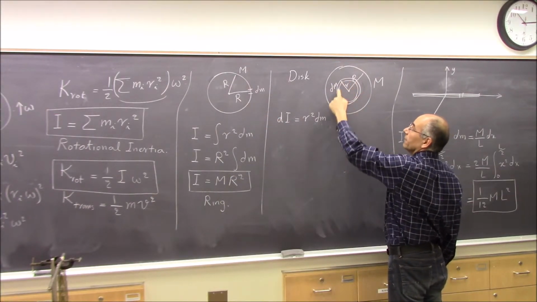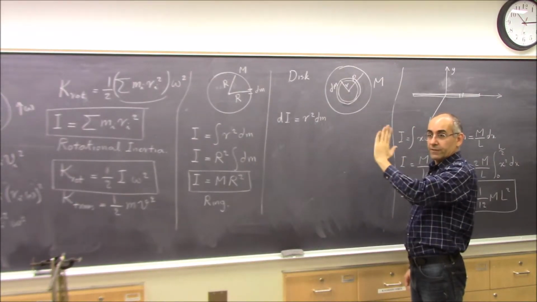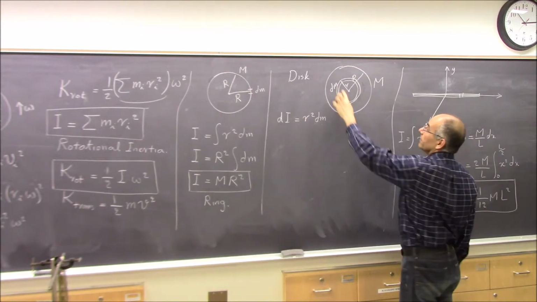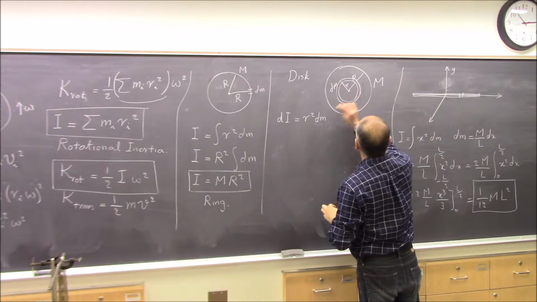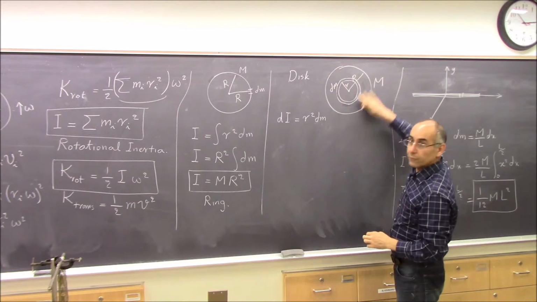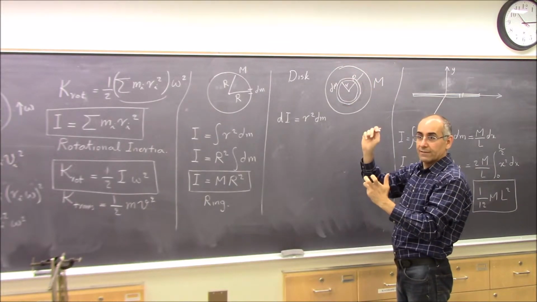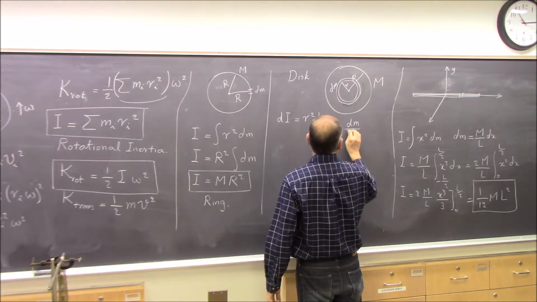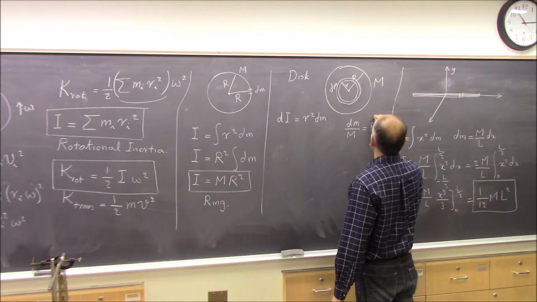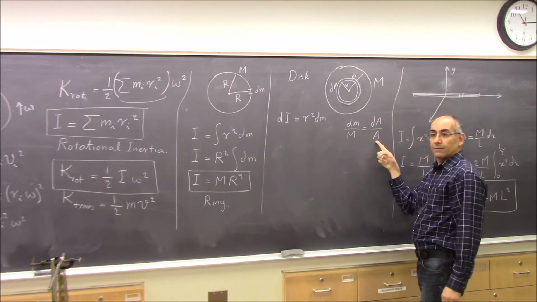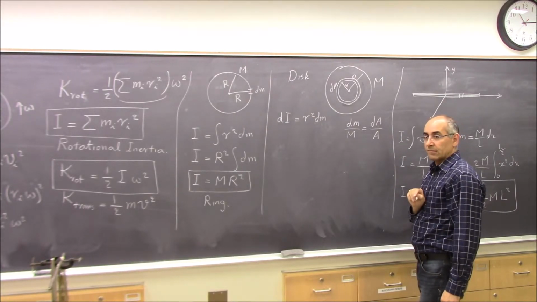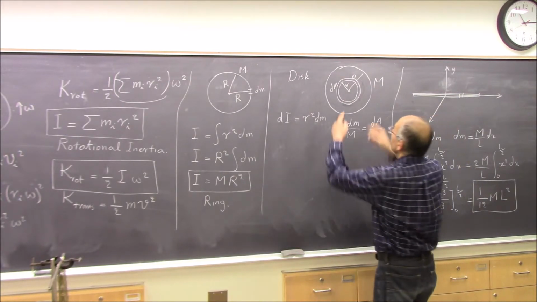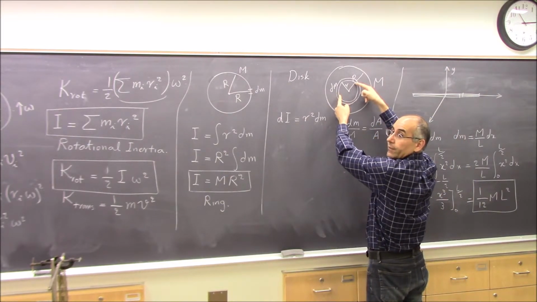It is proportional to the area in that ring, the face of the ring. The area between these two circles, compared to the area of the whole thing, is the fraction of the mass it has. You can say dm over total mass is equal to the area of this, dA, over the total area, which is pi r squared. So what is this dA? It's the area of this circle minus the area of this circle, the area between them.